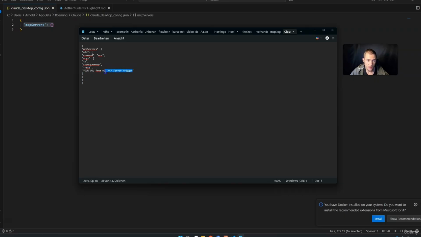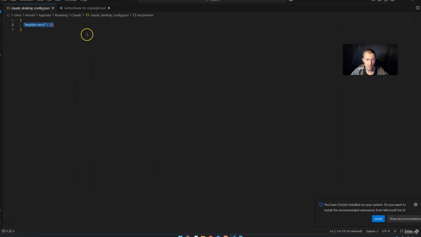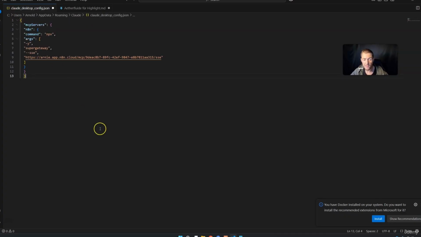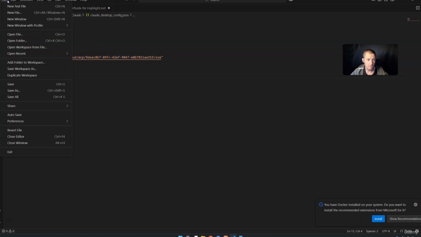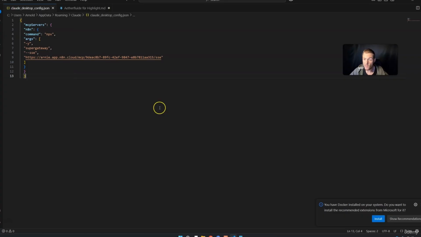Everything that you have to do is to delete this line here and insert the line, of course, that you have copied from your n8n instance. Then you can copy this whole code. You can make this small. Then you can delete all of this code, because I have already included also this bracket and that bracket and the MCP server. So simply delete all of this, include your new code, and then this thing should work. The only thing that you have to do is to save this file. Of course, you can come here on File and press Save, and then you should be ready to rock.